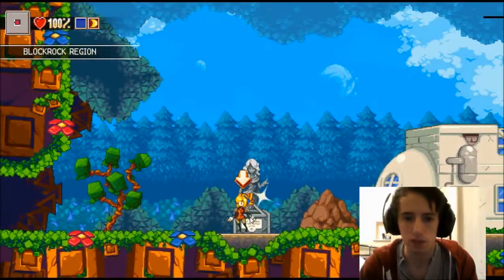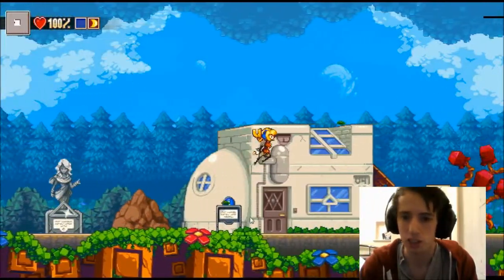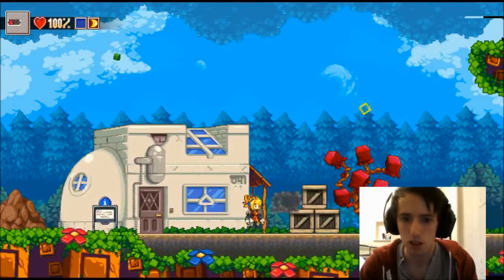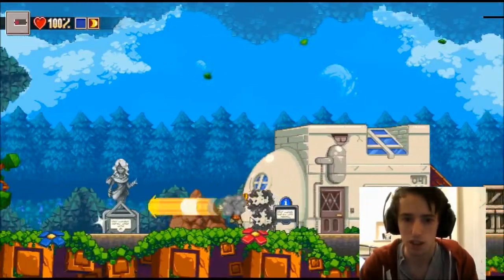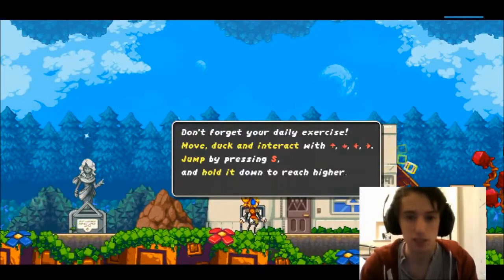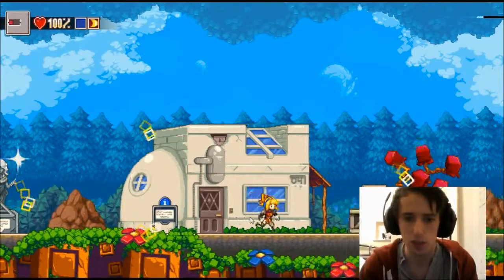Meow. Meow. Fair play. We can duck. Go in here. That looks really like the half-minute hero statue. Boxes. Oh god. Lasers.